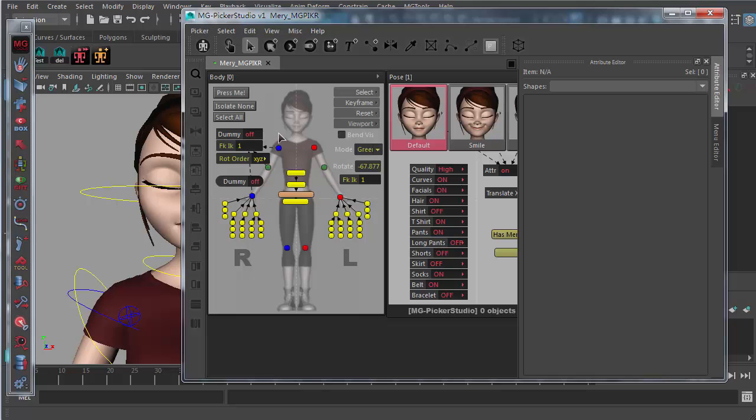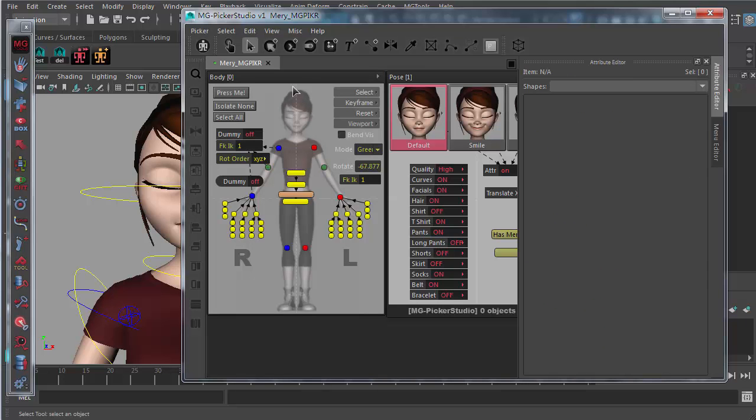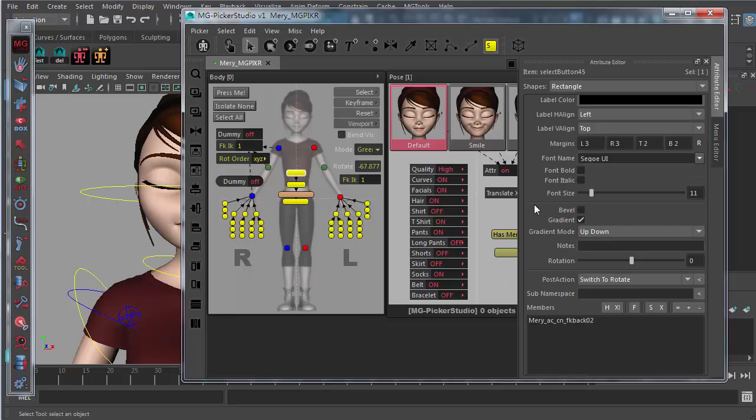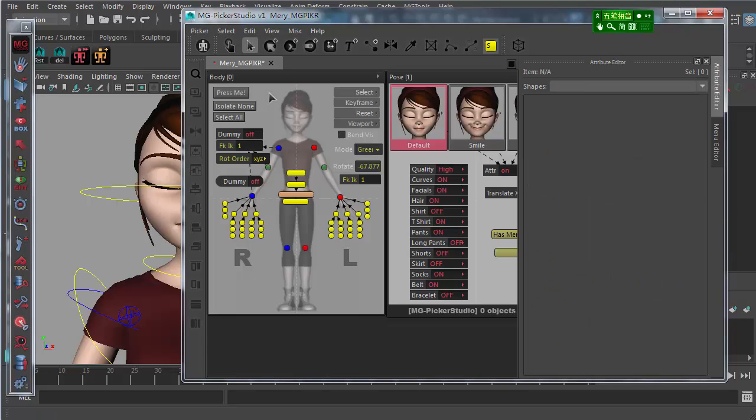Another tip regarding saving the picker file as a node in your scene, this way to distribute your pickers, you have one thing to really care about, which is that within this picker node, you just don't input anything other than English, right? Because say if here in notes I type in Chinese, very magic characters, and I save this to the node, and when I save this Maya scene, so that way your Maya scene will contain Chinese.